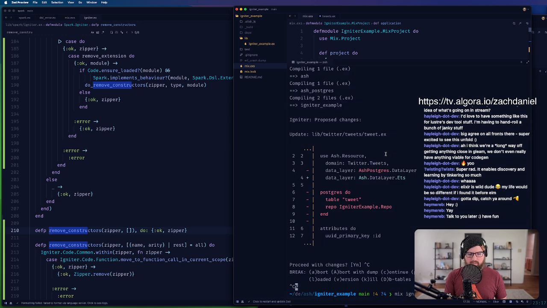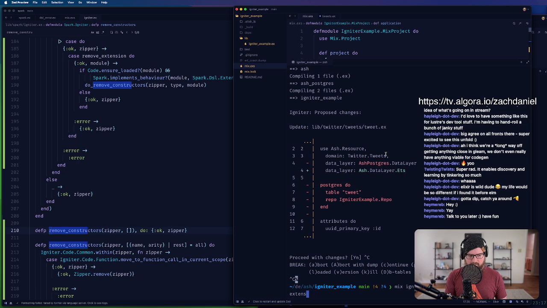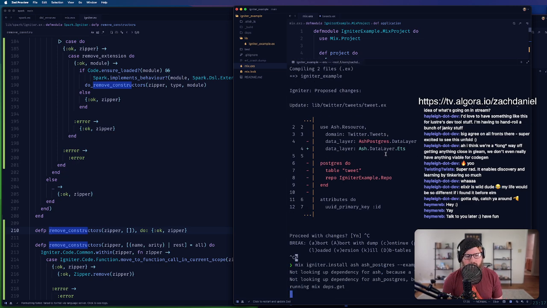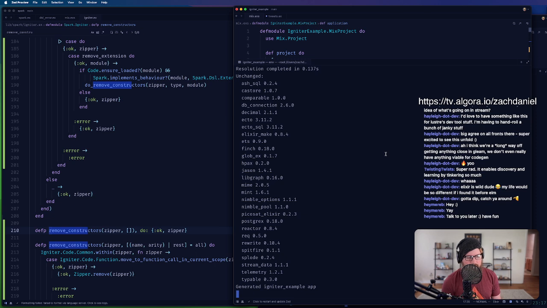Mix igniter.install ash postgres. Oops. Oh yeah, I forgot I can just do this as a list now. Dash dash example dash dash extend postgres. That should do all the fancy stuff all in one go.